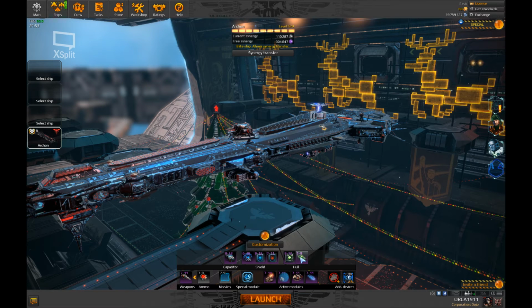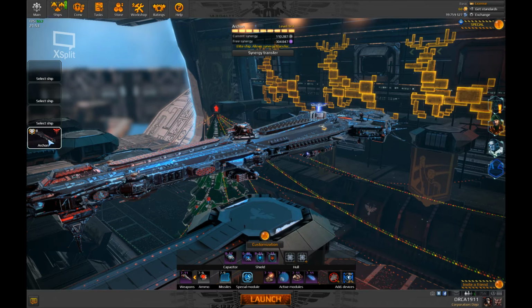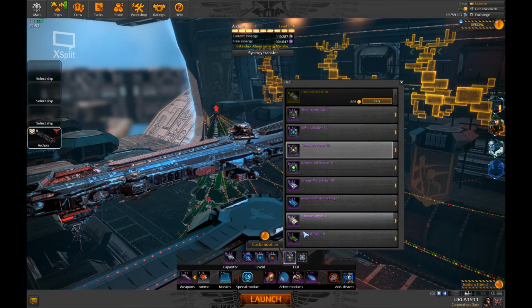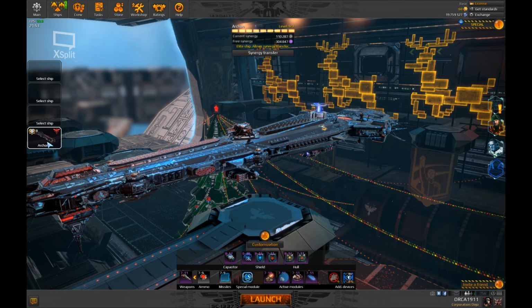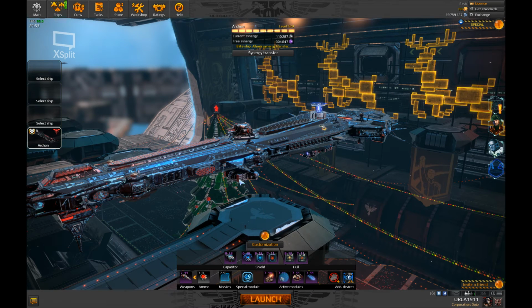For the hull, you can go for the crystal plates and some reinforced beams for extra hull strength, but in case you don't have the crystal plates, you can change it, let's say, for more resistances. Either go for reactive armor and thermal resistance. So in this case, I have a nice volume and resistances ratio. So in this case, it's also a viable option.